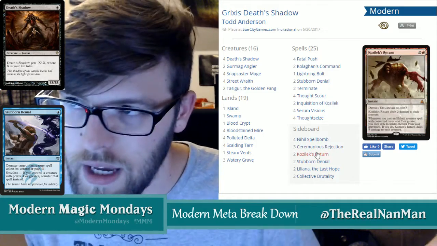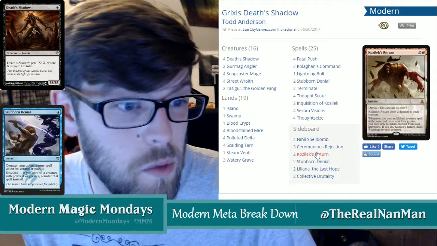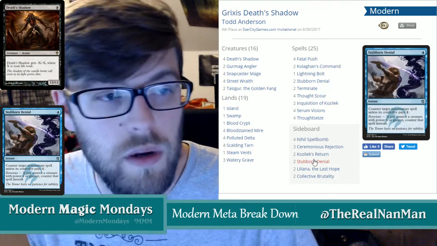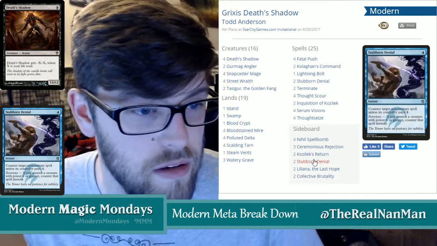Kozilek's Return. We saw that in our previous list here. Board wipes. Again, removal's the name of the game for this particular list. We do have access to extra counter magic, because why would we not want to run more Stubborn Denial when we can counter all of your non-creature spells?